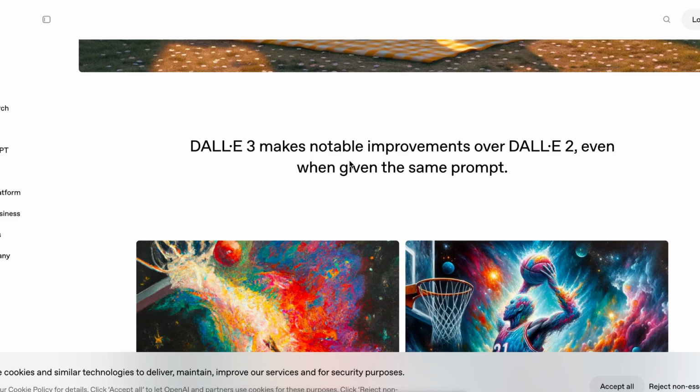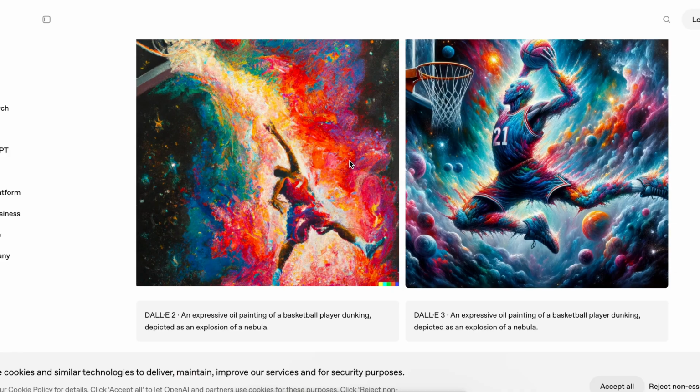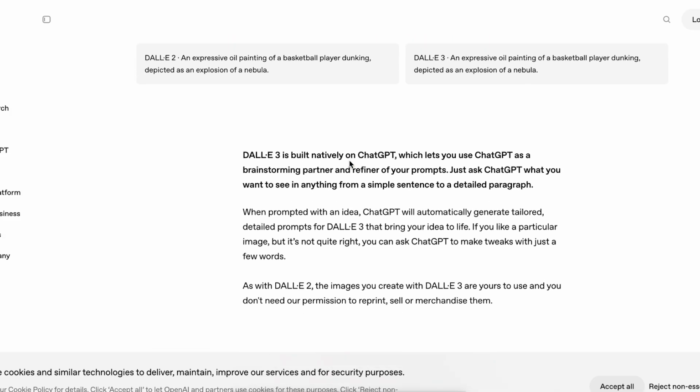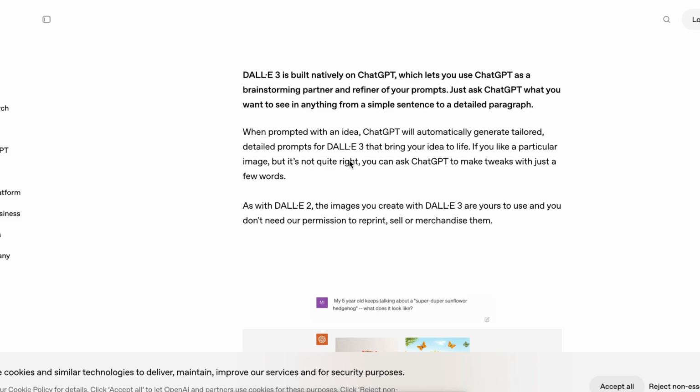A small business owner, anyone who needs marketing materials, no longer has to hire a graphic designer. A game developer can generate concept art in minutes instead of waiting weeks for an artist's sketch. A writer can visualize scenes for a novel without knowing how to draw. And I would say this ability to bring creativity to life means more people than ever can bring their ideas to life. And that has profound implications for industries across the board, not just Gen AI.